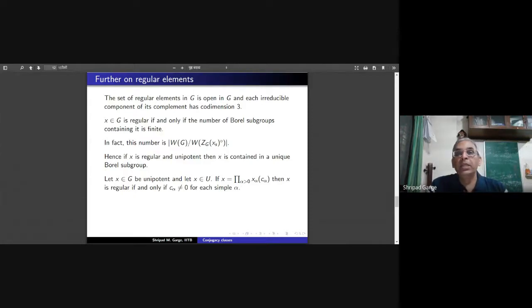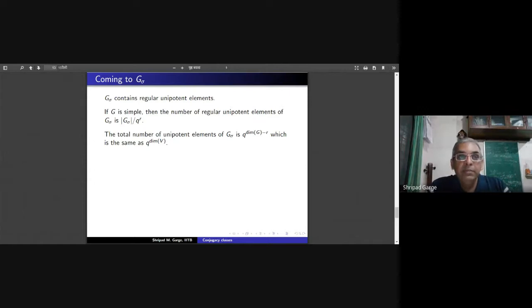It can happen, though. You may look at SL2F3, which is a group of order 24. There you will have some elements whose orders are 4. They will be semi-simple. Remember, F3 is the base field, so the characteristic is 3, and 4 is co-prime to 3. There will be some elements whose orders will be 3, and there will be some elements whose orders are 6. These order 6 elements are neither semi-simple nor unipotent. These are the general elements, which will be products of semi-simple and unipotent elements. So for finite groups, we understand the semi-simple and unipotent elements by looking at the corresponding orders.